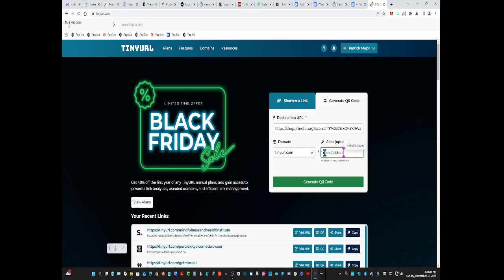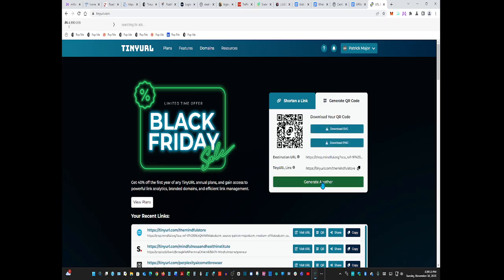Mindful store. Not available? Call it D. There you go. And it's probably better. Get a tiny URL. I'm going to download it as a PNG. Good, it has a name in it already.